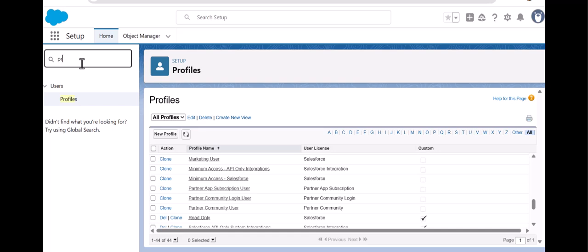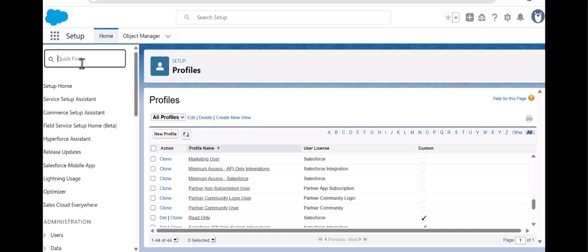What do you think, which user should we use here? Should we use a system administrator profile user? Because when you create a free Salesforce org, you already get one user whose profile is system administrator. So should we use that?